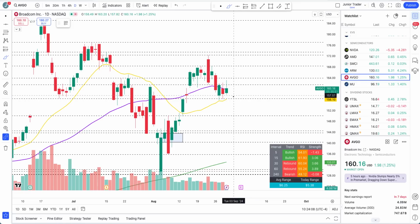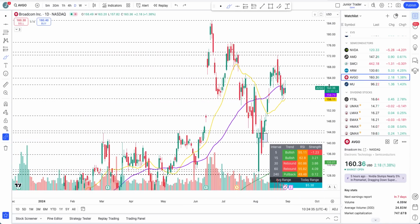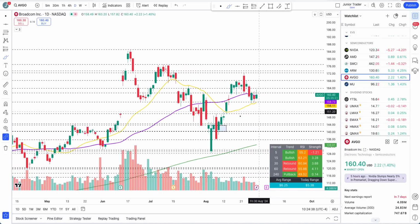All right, Broadcom. So Broadcom is holding the 20 days moving average. As I said, post market it was below the 20 days moving average, but it opened up higher. It's still rejecting underneath of that $161.52. If somehow it can get above this zone of $161.52, it can continue higher. All right, in the overall structure as well, $108.56 and $0.40. It also has its earnings coming up, but we'll just do it with the structure though, right? And if you can still maintain above $156.44 after today, that's fine.